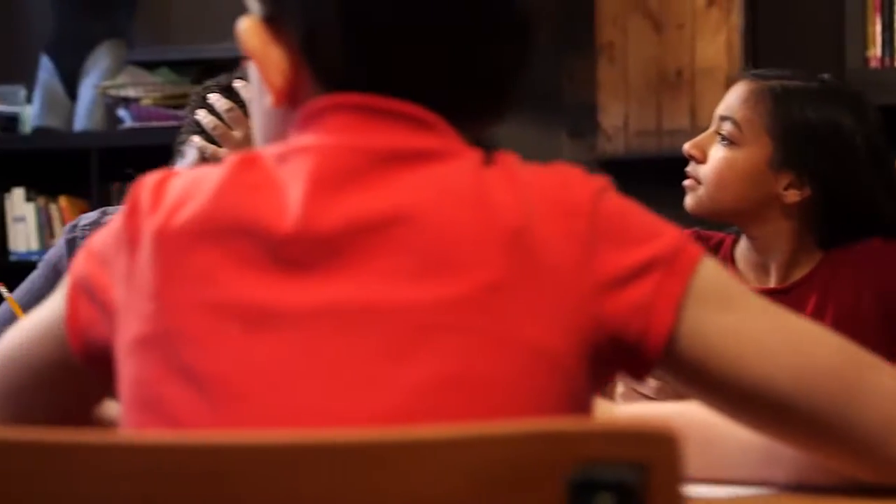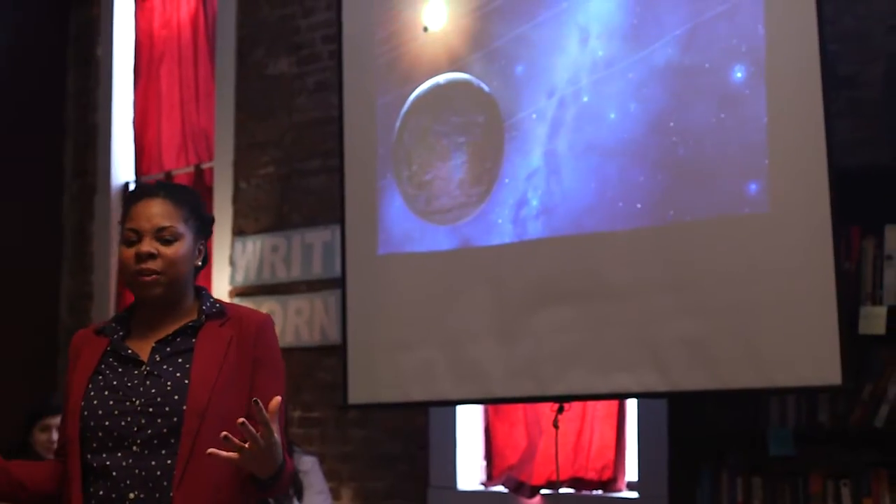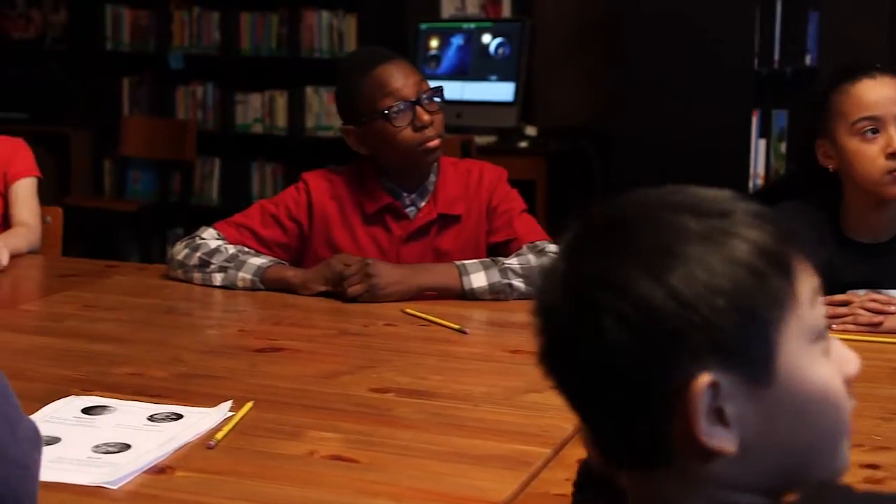We started out looking at the planets from far away and asking some questions. Does anyone know what an exoplanet might be? They're planets that are outside of our solar system. The study of exoplanets is called spectroscopy. What do you think the temperature of an exoplanet might be? Is it going to be like Earth? Maybe it's like a heat wave with no breeze, or drastically cold. So all these things you're doing are exactly what astronomers do when exploring planets that are very, very far away. When astronomers look through their telescopes, they can tell what the surface is like just by the kind of light the planets reflect.